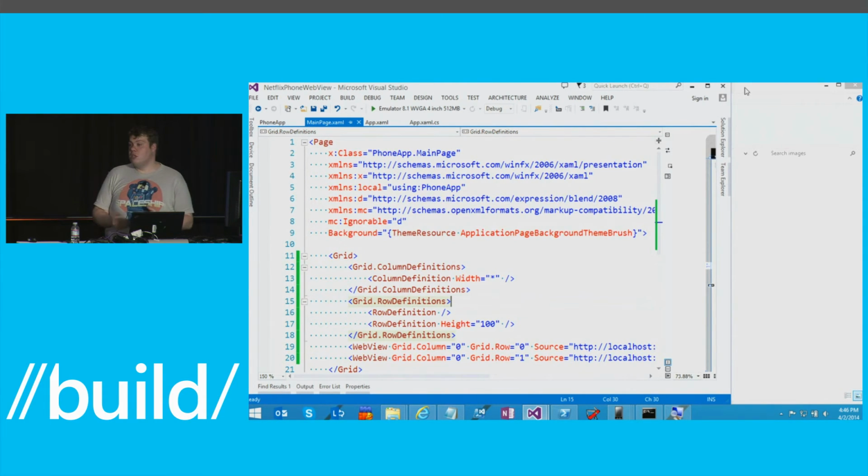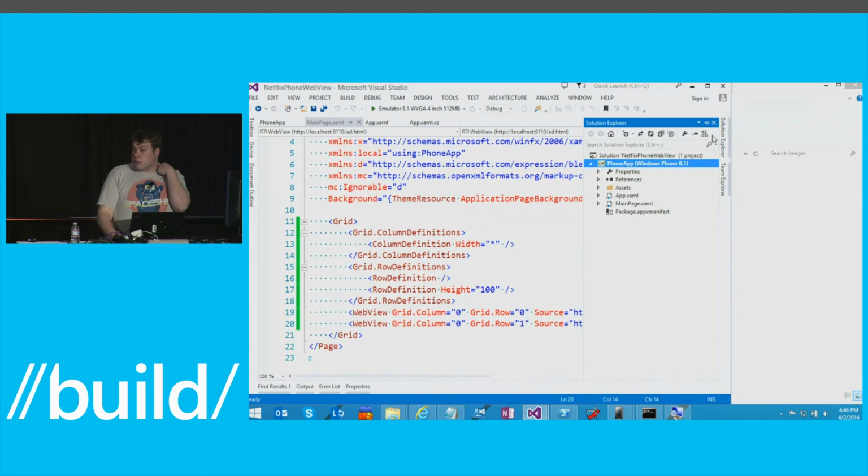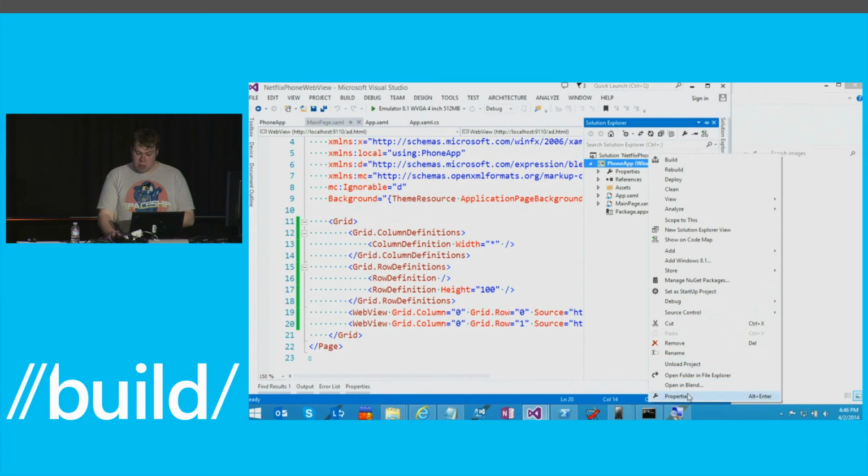So if you've ever built a C#, like a managed or a native application, and you used a web view control, like I'm sure many of you are familiar with this control, it's basically the web browser embedded. It's been around in various forms and shapes since like WinForms and stuff. And so the great thing of the store apps, we also support debugging of these. So if ever you have to put HTML and JavaScript into a web view, what you can do, and this is completely changed context, you can go Properties.